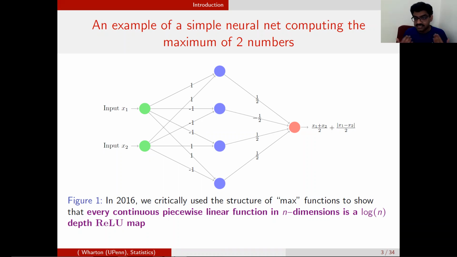So the space of all neural functions is exactly the same as the space of all continuous piecewise linear functions. This is the first characterization of neural functions that we gave when we first started research in this direction. And these kinds of proofs hinge very importantly on understanding max function computation. There are still many questions open about max function computations in neural networks.